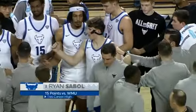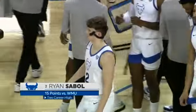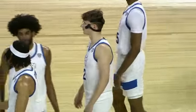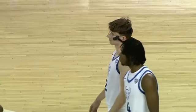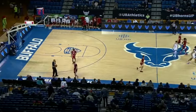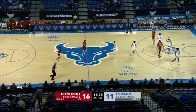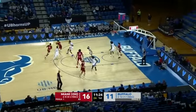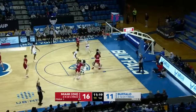Third straight game he's wearing that mask after breaking his nose before the game against Central Michigan. You ever have to wear one of those before? No. And the masks they have now are a lot better than the ones they had. They had the big, thick ones when I was playing. So now, of course, Ryan's got to protect the broken nose, but he's had back-to-back games of 15 points since he's been wearing the mask. Do we think he's ever going to take it off? He probably shouldn't at this point. That's where superstition comes into play, and I think there's a little Bane-looking cool element to it too, isn't there? Oh yeah, and a lot of NBA guys are doing it.